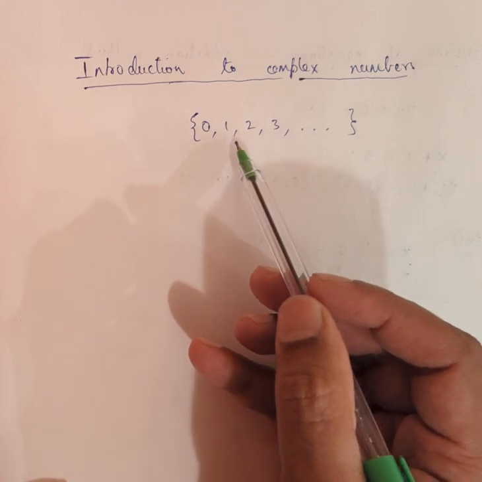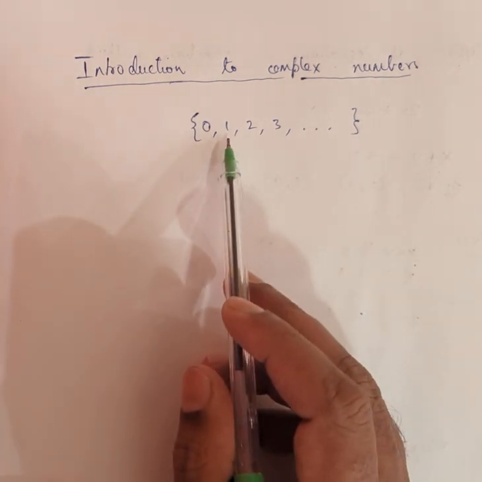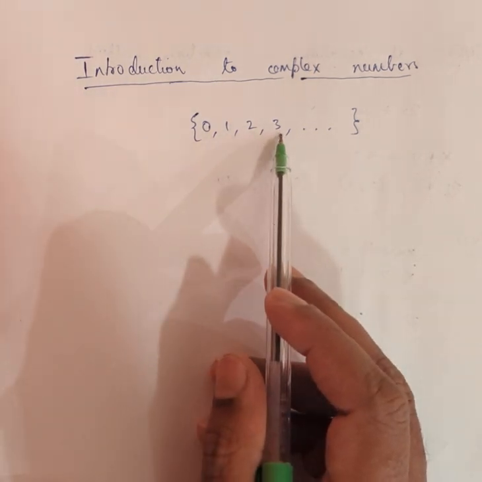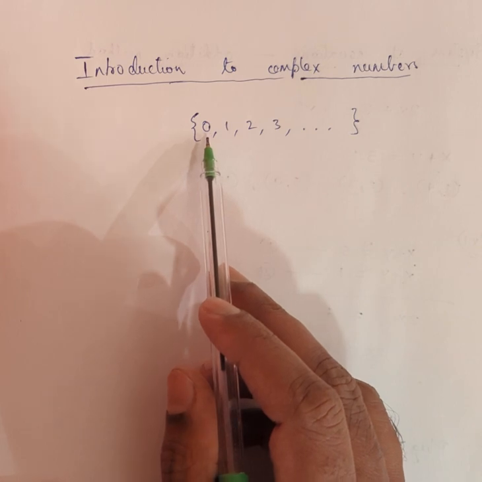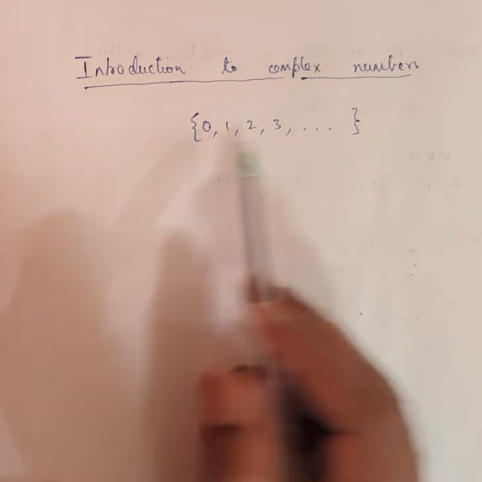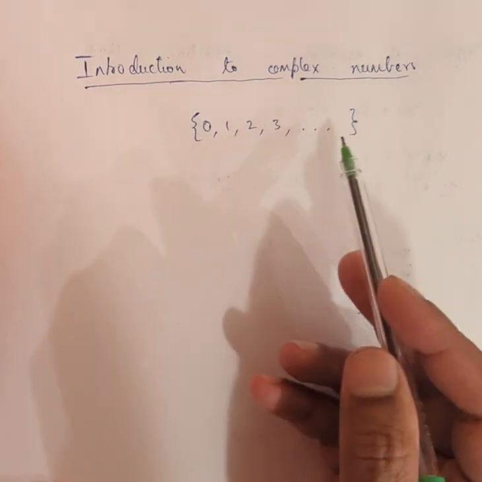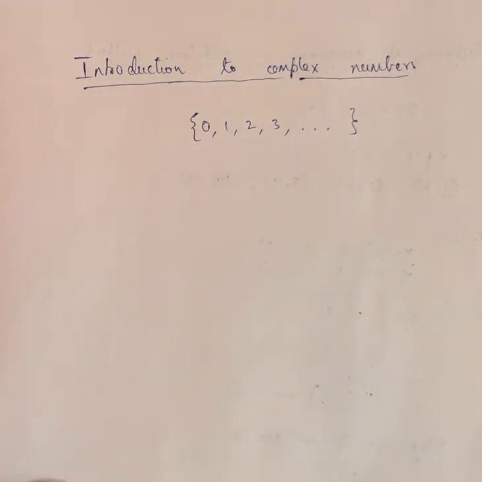So you counted, for example, the number of people in the room. You started to count and you went 1, 2, 3, and so on. And if there is no one, then you said there are 0. At that point, negative numbers did not make much sense to you because negative numbers cannot be used for counting.